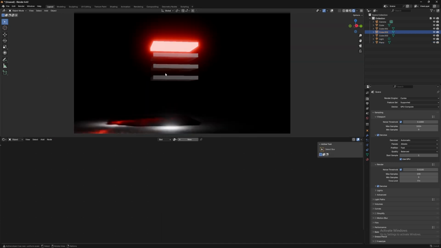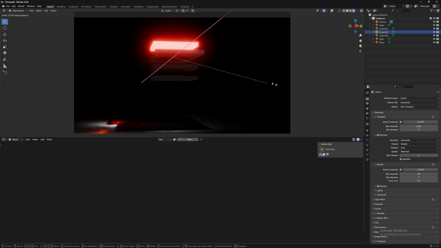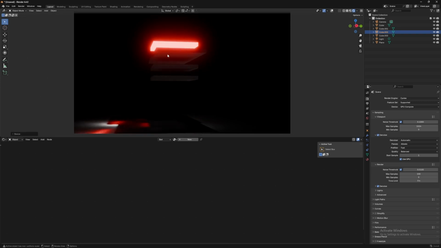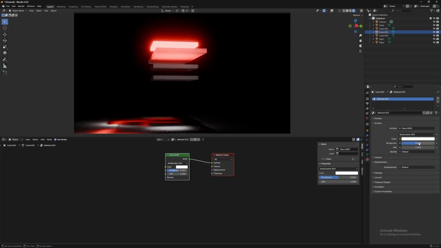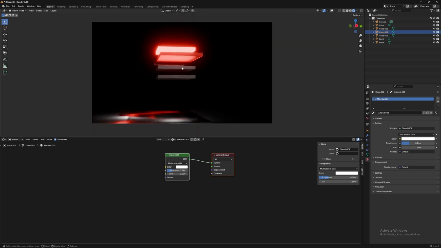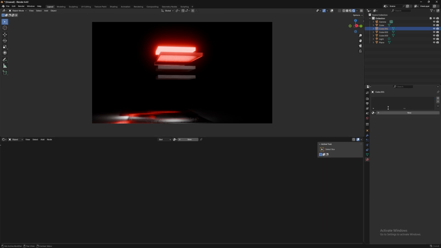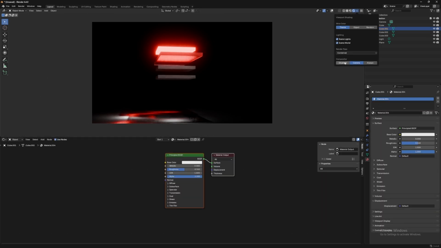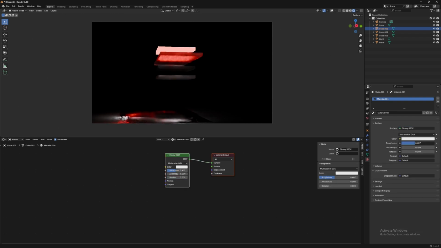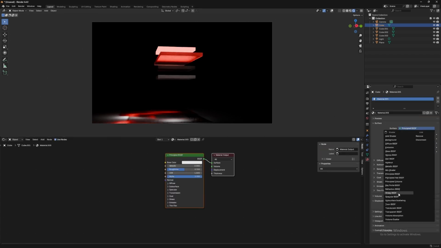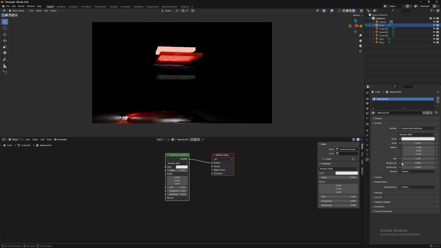So let's scale up this one like this. This is gonna look good. So let's scale up this middle cube and let's make a glass texture. Glass. And let's lower the roughness to like 0.2. All right, for this one, let's make it a metallic texture. Let's turn off the compositor for right now. And let's make this a metallic. So we're going to go to glossy and lower the roughness to about 0.3. And for the last one, we're just going to make a subsurface scattering and lower the roughness too.